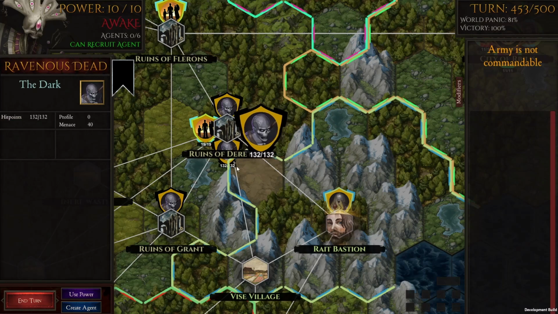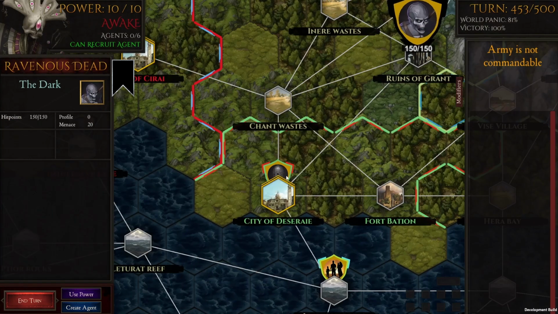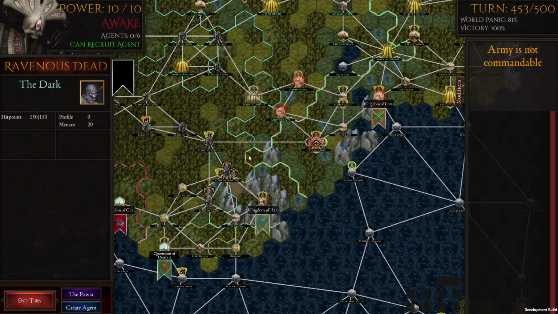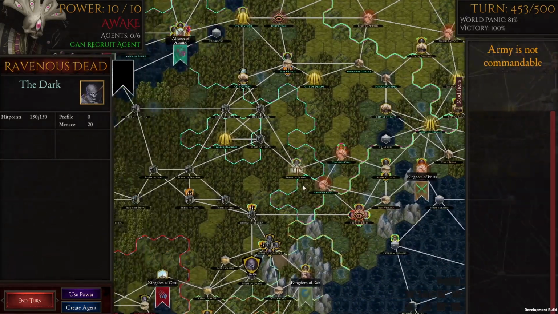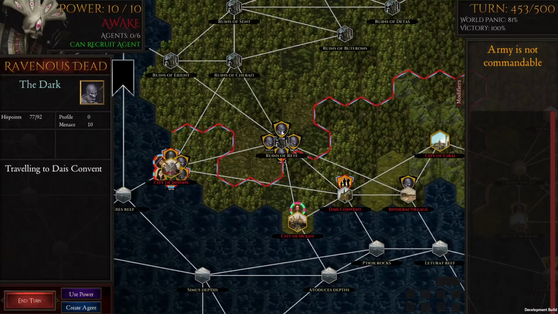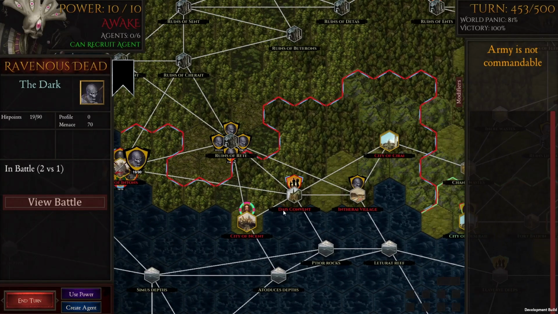3 armies here. 132, 132, 141. 150. Any others? That's 4. I'm sure there was about 6 a second ago. Let's have a look. Here you are. 4, 5, 6, 7, 8, 9. They're just crushing it, guys. It's too much. They can't.